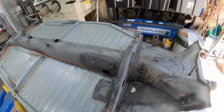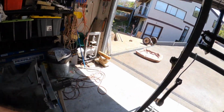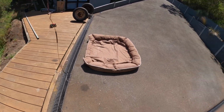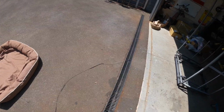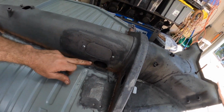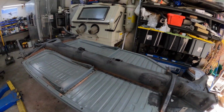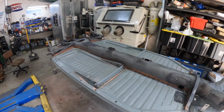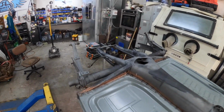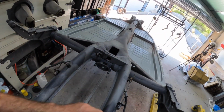Well, unfortunately, I couldn't get it out. I actually snapped some of the cable. I got a lot of the cable out of it. You can see here, that's as much as I got out, but unfortunately I think the issue was just here on the bend down in here. It's all just completely corroded, but I suppose the good news is I don't actually need a choke, because we're going to be running a 12 volt choke on the carby anyway, so it doesn't matter. Anyway, it just means we're just going to plug it up, I suppose.